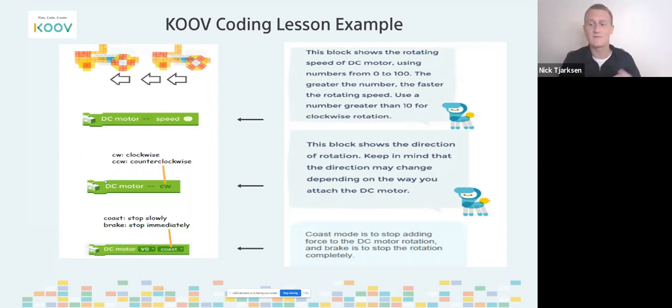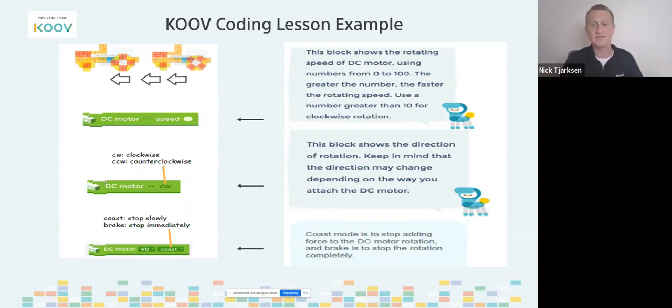So this is that kind of common sense, testing things out. You know, hey, I did this, but it's not working the way I thought, so it's tinkering with it. Then the last code block is your brake or coast. Do you want this motor to shut off completely and bring your object to an immediate halt? Or do you want it to just not continue to power it, but let it coast and let its momentum take it to a stop?